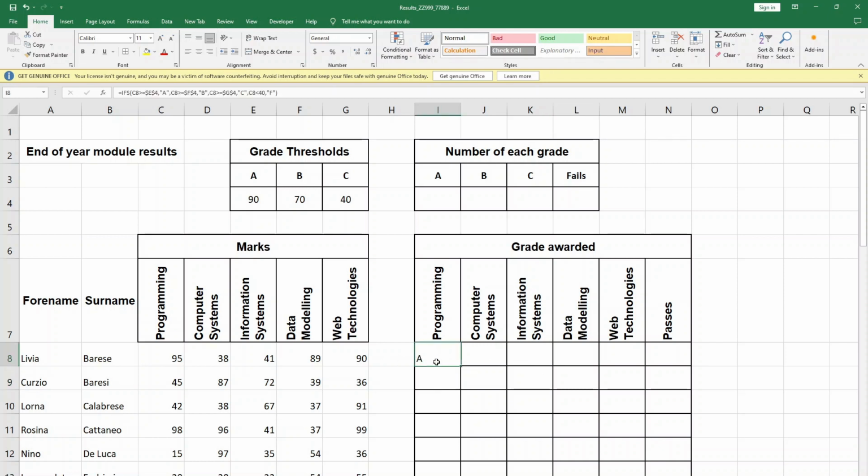Now let's see if it works on all other cells as well. Copy the formula on other cells as well. Let's see. A, F. You see here we have 38, which is below 40, so it has printed F. Here the value is C because it is more than 40, B and A as well. Now let's copy this formula onto other cells as well.